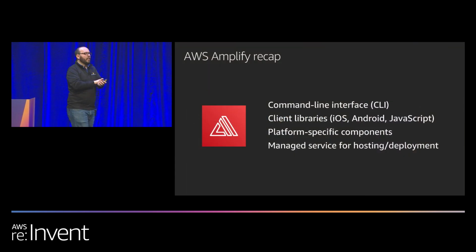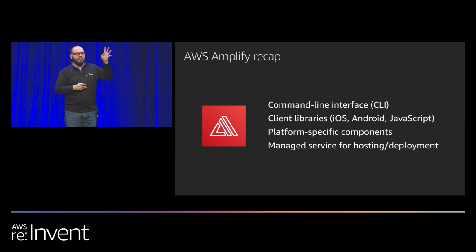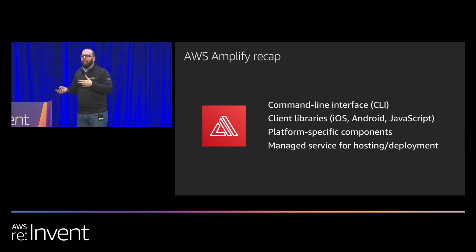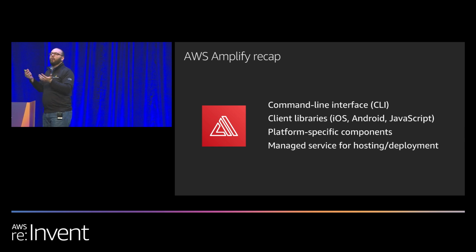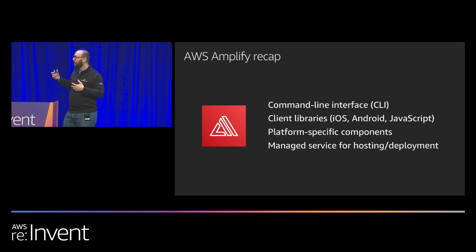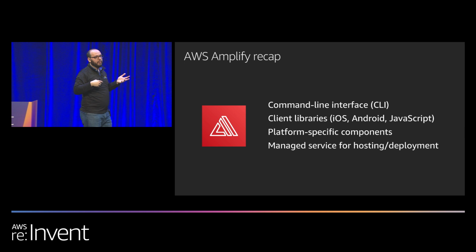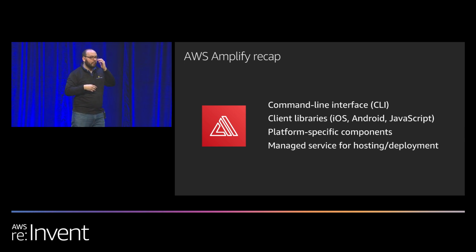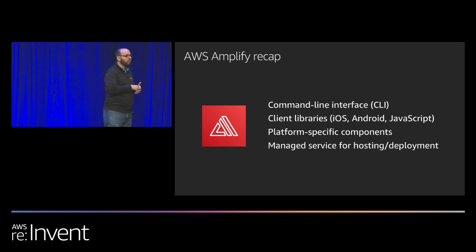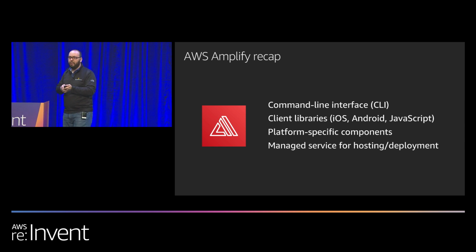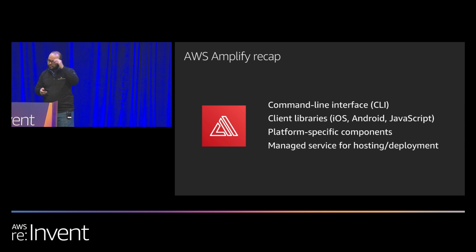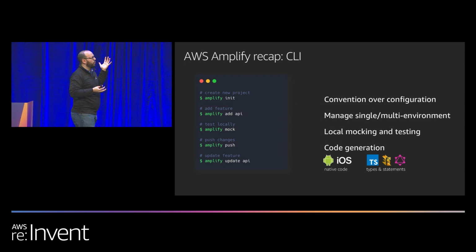So, recap on Amplify. The easiest way to explain Amplify comes in 4 pillars. You have the CLI piece, you have the platform components, whether you're using mobile or web app or whatever that is. Think about authentication components for having sign-up, sign-in flows in general. Also the client libraries, not only the JavaScript library to interact with AWS, databases, APIs, web storage, whatever that is, but also mobile. And lastly, Amplify is also an AWS service on the console to do CI/CD for you, hosting, custom domains, that sort of thing. If you're ever doing single-page applications on AWS today using S3, Amplify console is definitely something you want to look at.